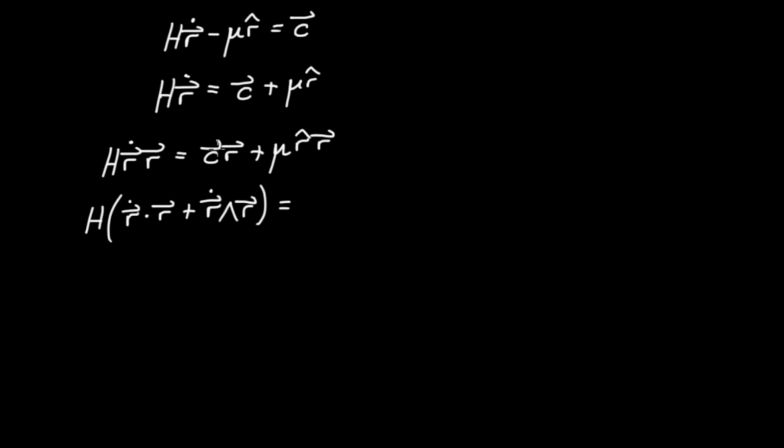And we're going to do the same trick for the right-hand side. I'm going to dot these two vectors. So I have the dot product between that conserved vector and the displacement vector, plus the wedge product between the two. Then finally, I have mu times the dot product between these two vectors, and then plus the wedge product. But notice that these two vectors are in the same direction, so I'm not even going to bother writing the wedge product because that's going to go to 0. So I'm going to be left with the dot product between these two, r hat dotted with r.